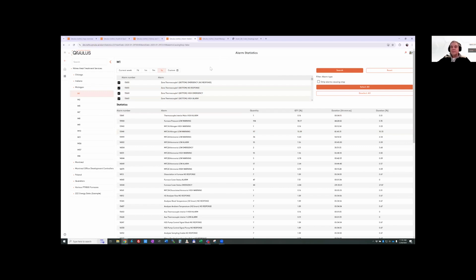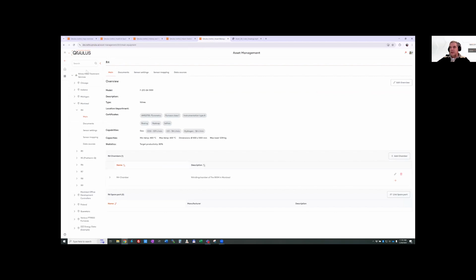So now the story is a little bit different, because now the part that you were given is not just a door handle, but it now has to follow some specifications. So can I run a NADCAP part in a non-NADCAP certified furnace? That's the question we're asking ourselves. So now let's go to asset management.